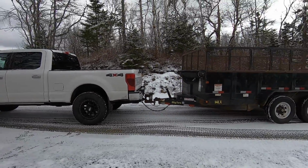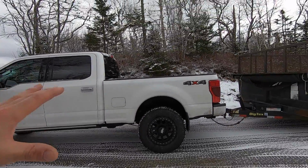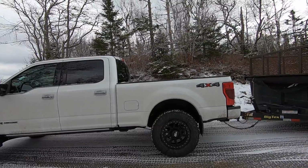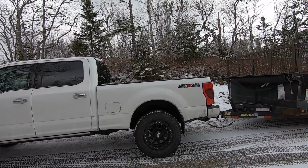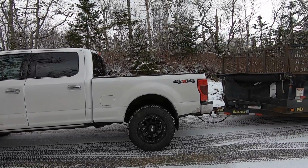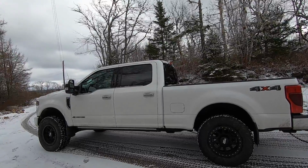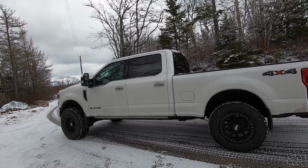But once we get the load on, then obviously we need to put some more air in there. That is the beauty of having the airbags, guys. If you've never used airbags, don't try to say that these trucks don't need them. No, they don't need them, but if you use them, you will never ever be without them. But let's jump in the truck, hit the road, go get this thing loaded up, and put it to work.